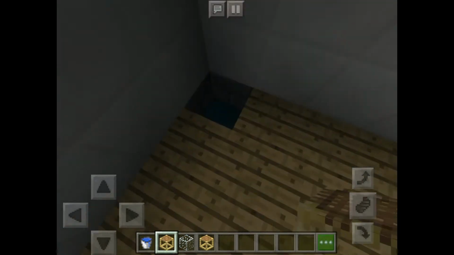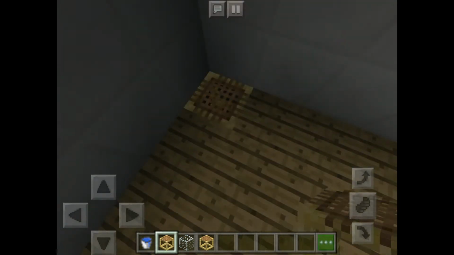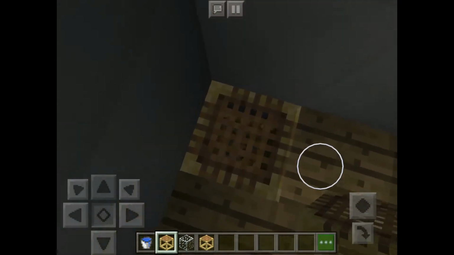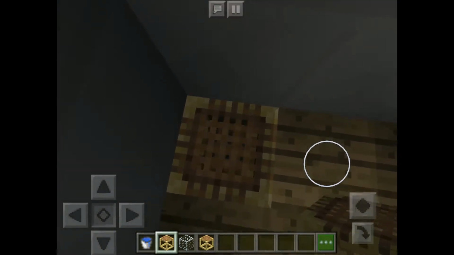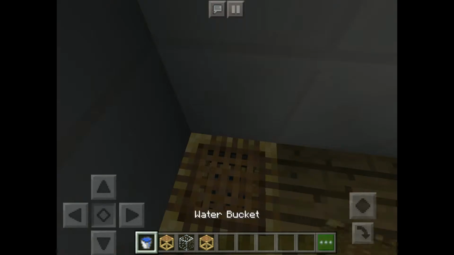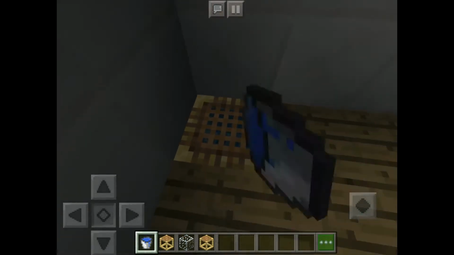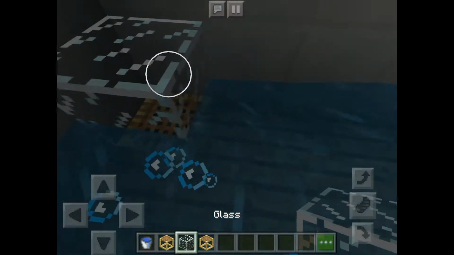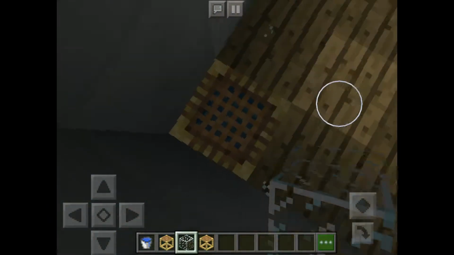Just gonna put this. Okay, and I guess I don't need that. Okay, so ta-da, we got all this built up to right here. Now you can see a bunch of things. If I can get water to go down. Oh, perfecto. Oh gosh, oh gosh. Break the glass. Ugh, I hate that.